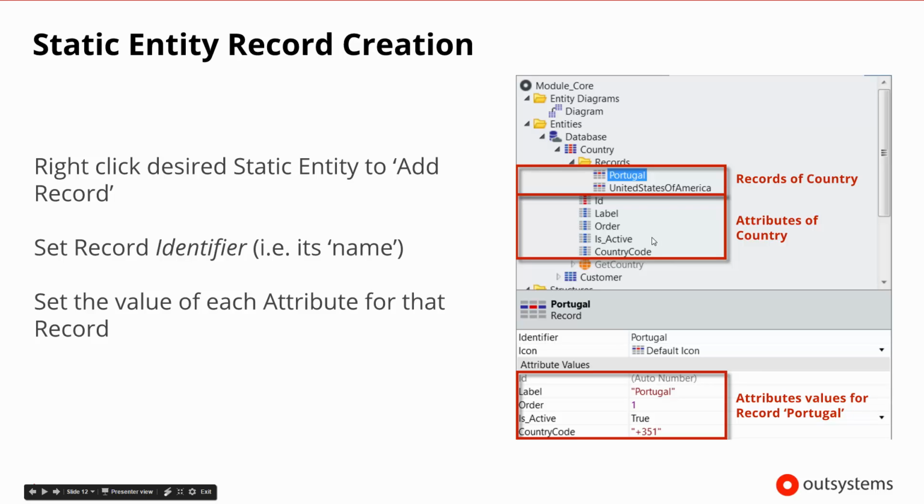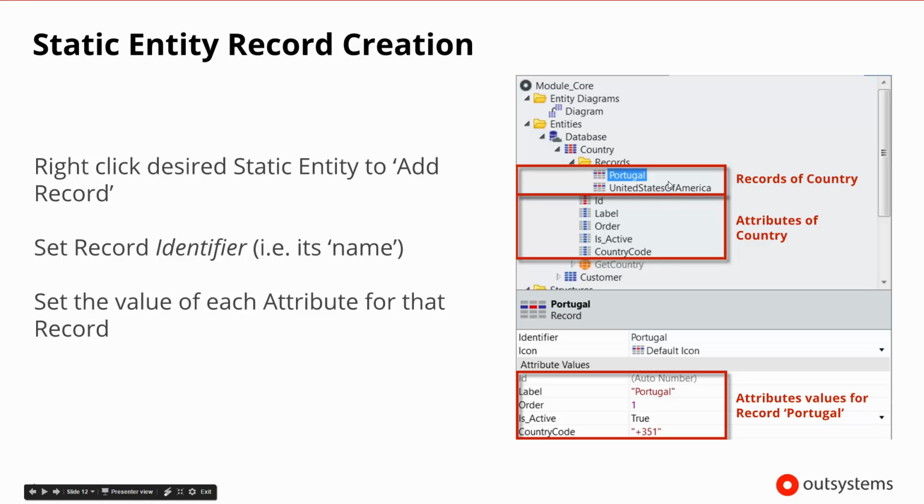And from what we just talked about a second ago about the entity actions, you can see that this is static in the fact that the only entity action we have for our country is to get country. So we can't update it, we can't create new ones, we can't do any of that because the static entity has already defined the list of records and the types of attributes that they have. So if you really step back for a second from a development perspective and you think about this, what we've really done is we've created a set of data that can't be changed, but that we can use, and we have a record and some information about it.